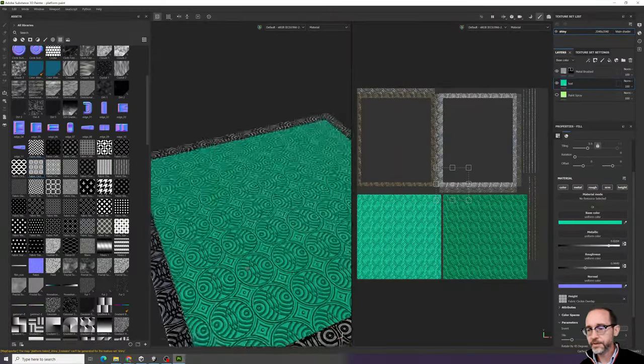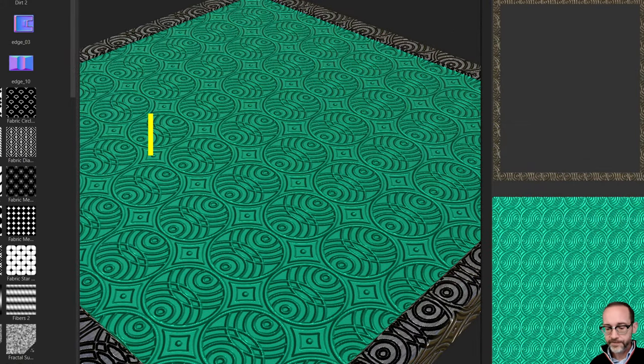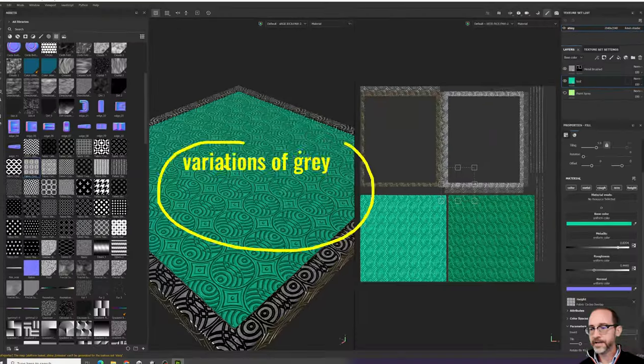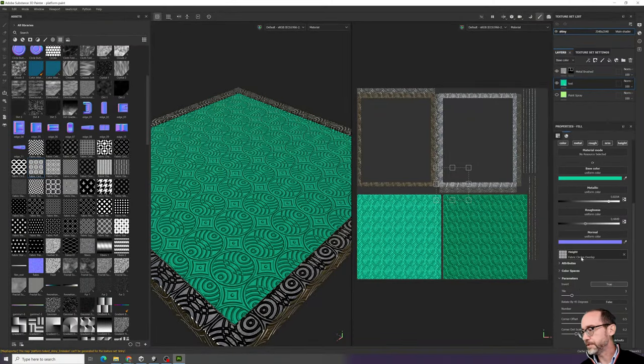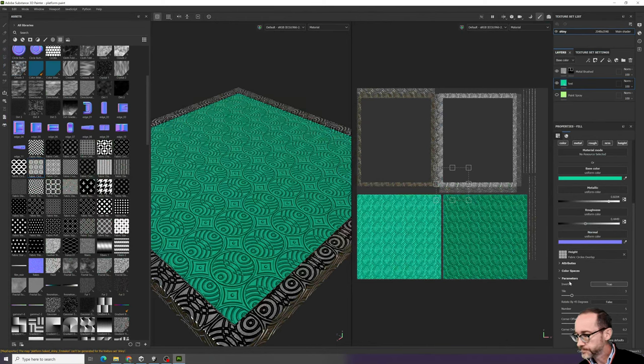The other important thing to know from an artistic perspective here is that in the height channel, you want variations of gray. You really don't want 100% white or 100% black, because it just looks cruddy. It's pushing the technology as far as it goes, and a lot of times it looks bad. And so something that we could do there is fixing that by, let's go to the attributes, color spaces, no, we'll add an effect.